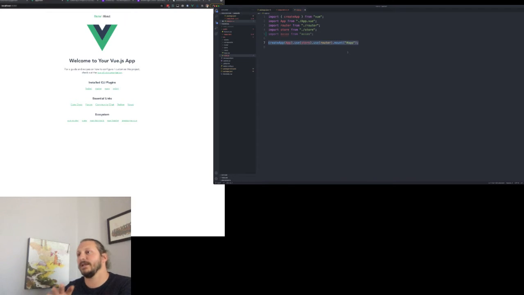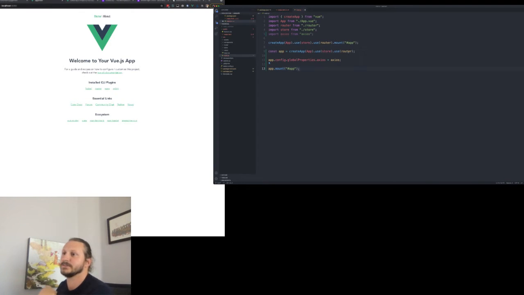And instead of this create app, use store, use router, mount app, I'm going to do this instead. Here, I'll put the two side by side so you can see them. We're going to do the top part, but we're not going to mount yet. We're going to create a variable, const app, and then app.config.globalProperties.axios. This is pretty much how all the other walkthroughs on how to install Axios show you how to do this.